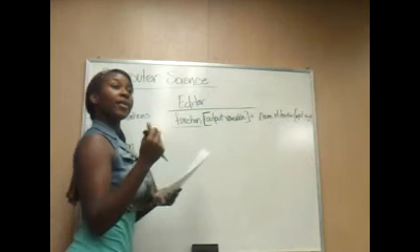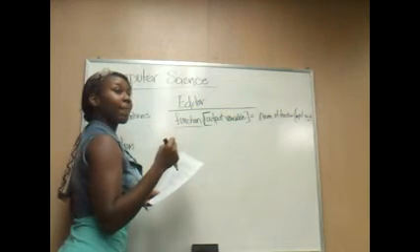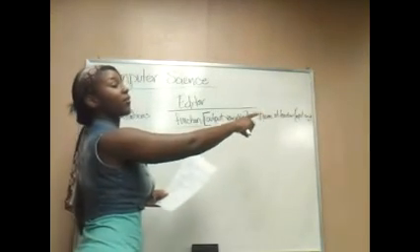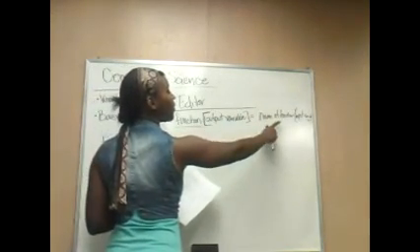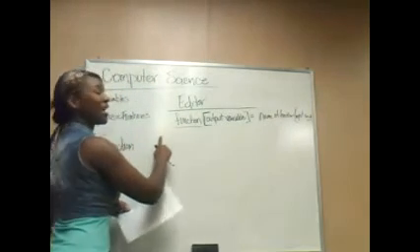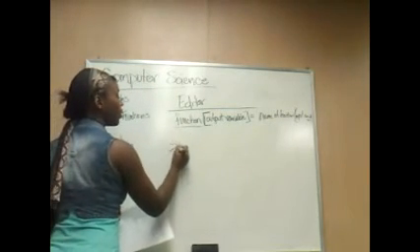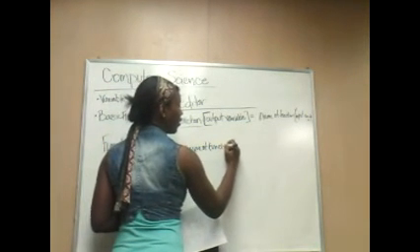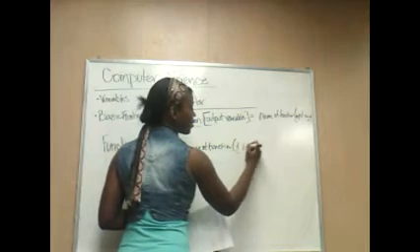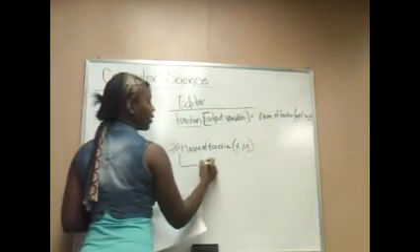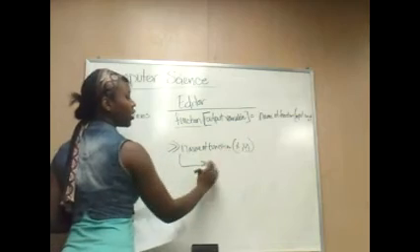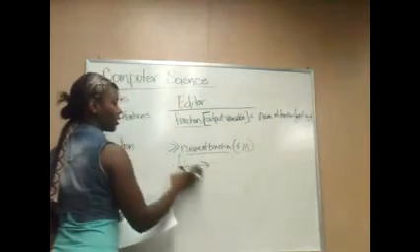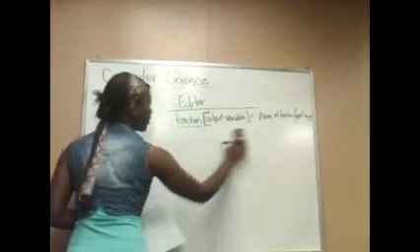So wait, are you saying that the name of the function doesn't go next to the word function? No, the name of the function does not go next to the word function. When you have the name of the function, this is what you're going to save the function as. And when you're calling it in the command window, you're going to put the name of the function and your variables, say x and y. And MATLAB is going to compute an answer for you, because it knows to go to this file and get that function and put those variables into your function. So that's why you name that function that way.